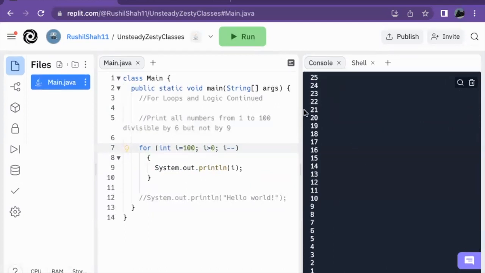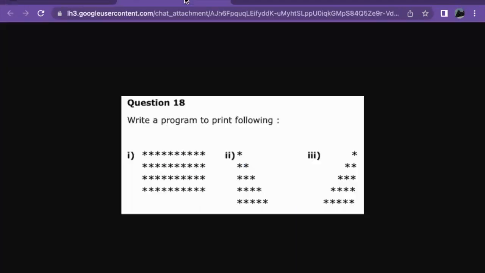That's perfect. Now, one thing I wanted to teach you guys is how to use nested for loops. This is a bit of a tricky subject, so bear with me. So let's do 18i and 18ii. I want to write a program to print the following lines of stars. Let's just do the first two for now in this video, and we'll do the third one as a warm-up in a later video. So how do I print these lines of stars?